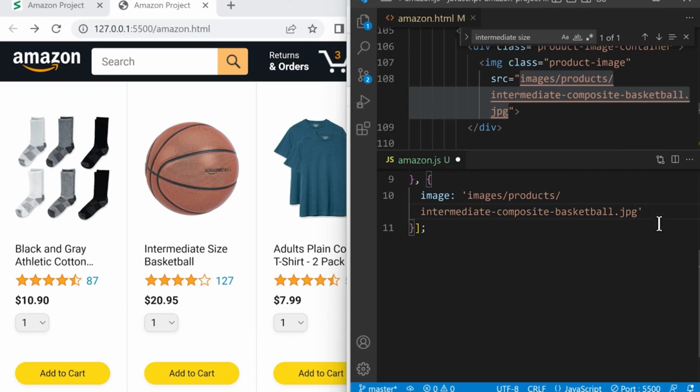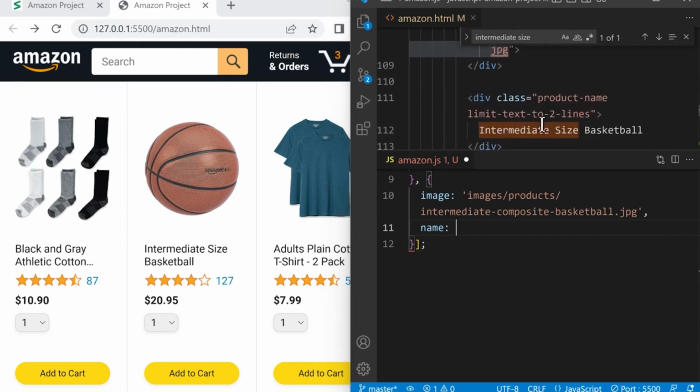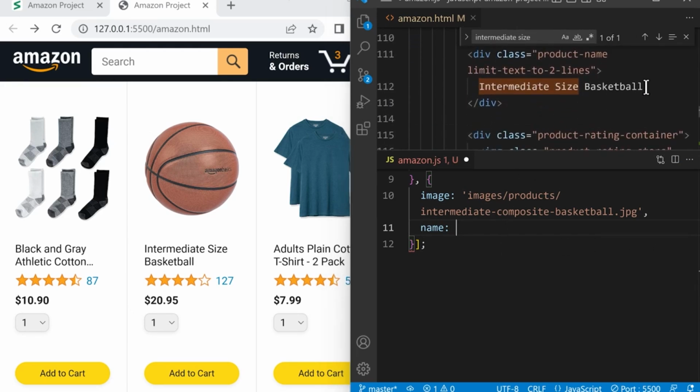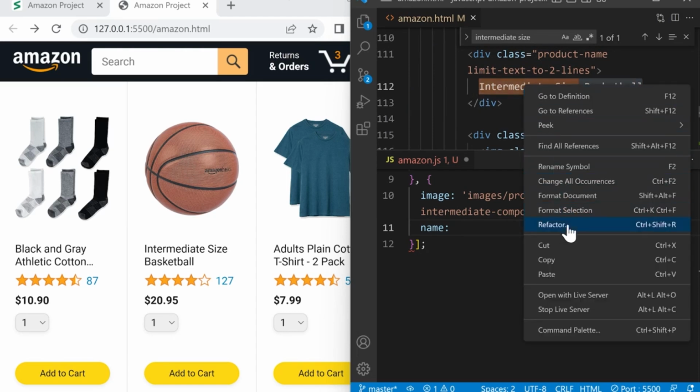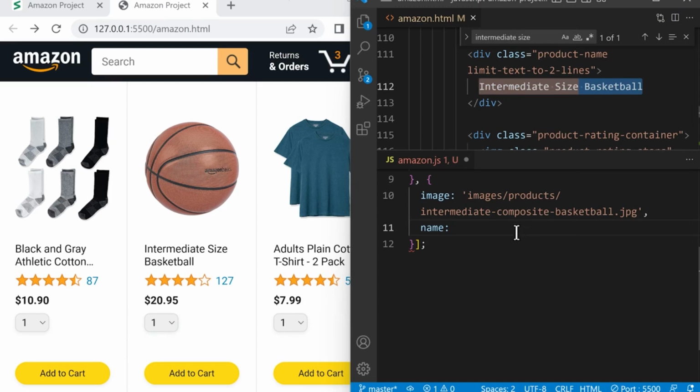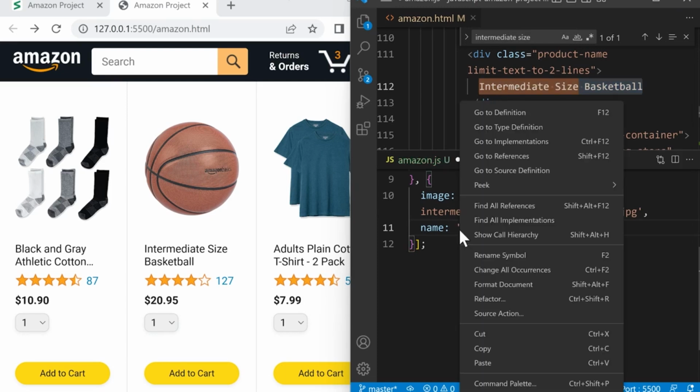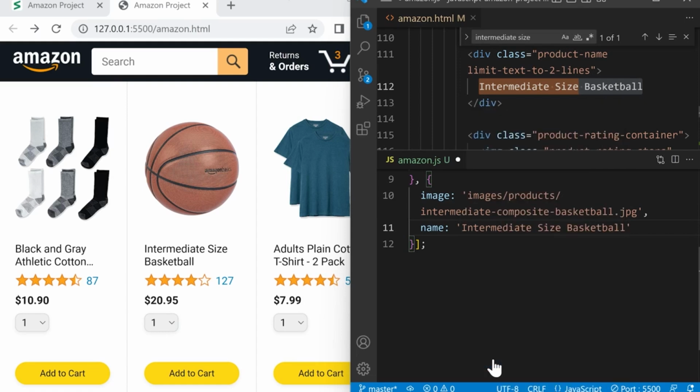And let's type comma, and we'll save the name inside the second object. So we'll scroll down and select the name, and then right click, copy, and then down here, create a string, and right click and paste.